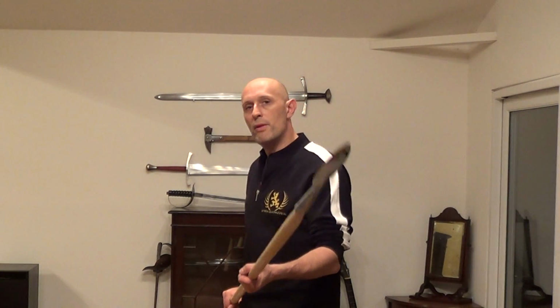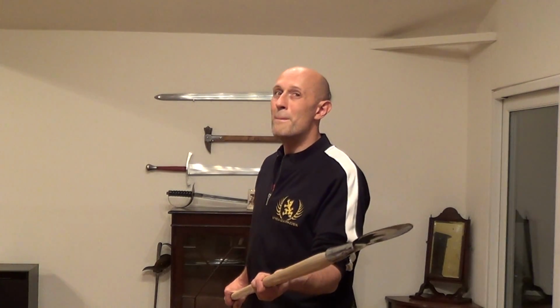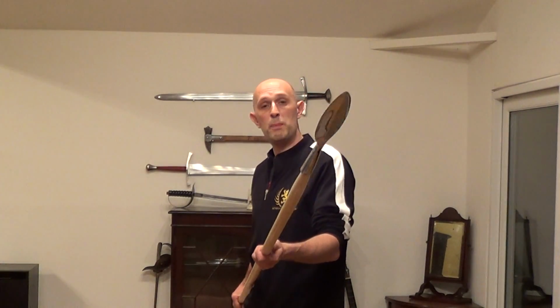However, if we look at the Renaissance, we'll notice that cut and thrust polearms tend to be, not always, but they tend to be on shorter poles than spears. If you have a dedicated thrusting spear, then 8 or 9 foot is a good length for a spear. If you have a weapon like let's say a partisan, which you're going to use for cutting and also for crossing and uncrossing, for those of you who know what that means in George Silver terms, you actually want a shorter shaft. They tend to be 8 foot maximum total length, whereas spears were very often up to 10 foot length.